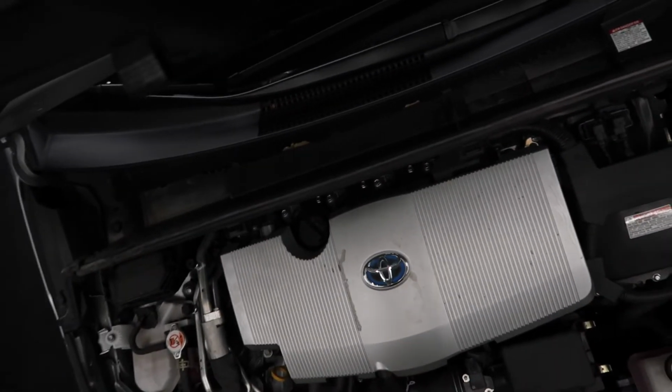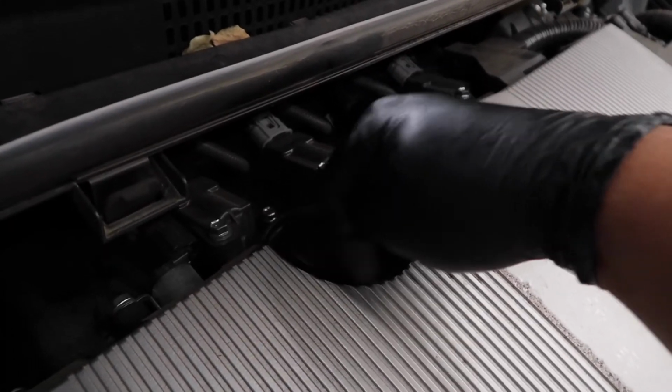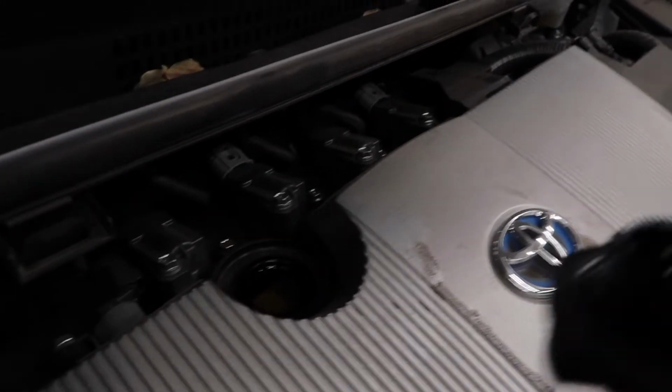Freaking 2022 cars, and still using this stupid thing. So here's where my oil goes. Damn, I really need to clean my engine bay. Detailing video coming soon. There you go. I don't know why the hell this was so tight on there. There you go.